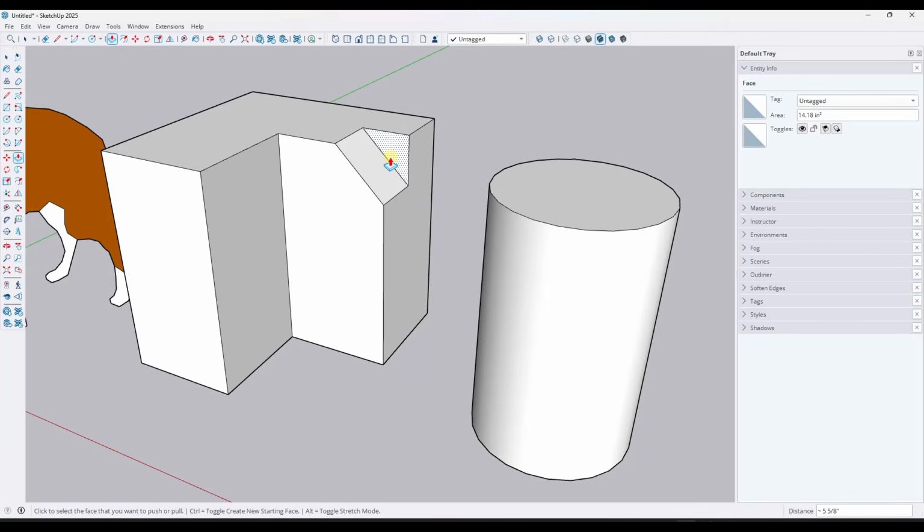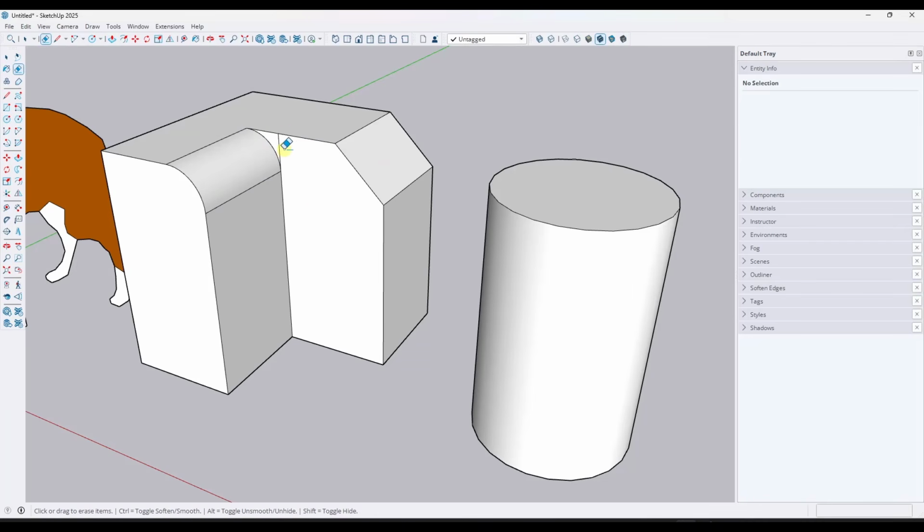Now, one thing that's kind of cool about this, and we'll talk more about this in a second, is if I push-pull until this hits a flat face on the back side, notice it's actually going to remove the material on the back side like this. And note that this is going to work with the arc tool as well. So not only can I use this to create a bevel, I can also use this to create a curved surface like this one. So it's a really cool way of being able to remove materials in your model.